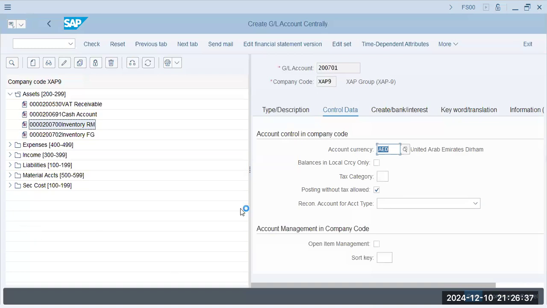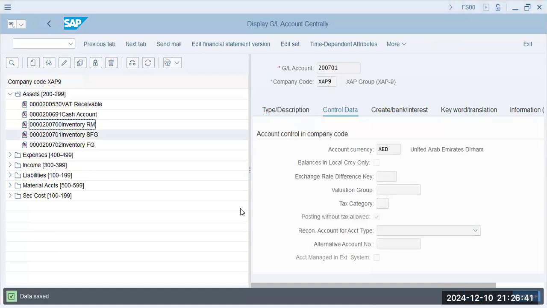So you should actually know how an inventory GL is usually made.